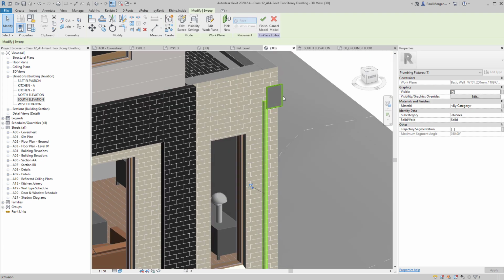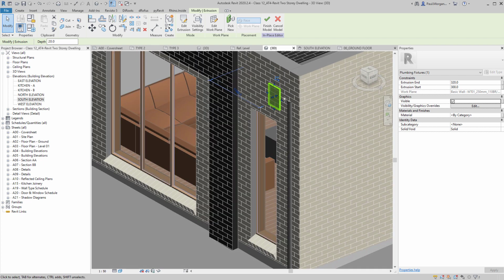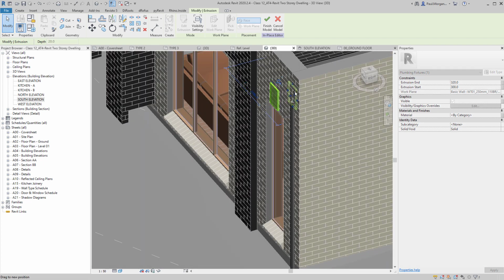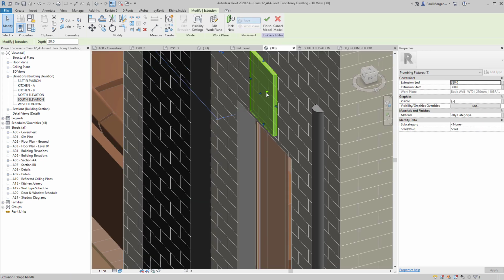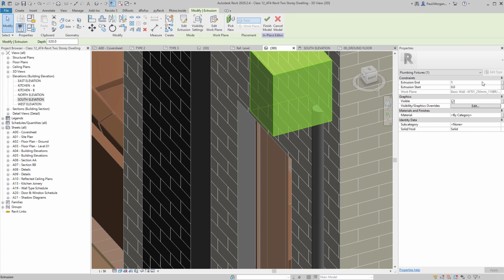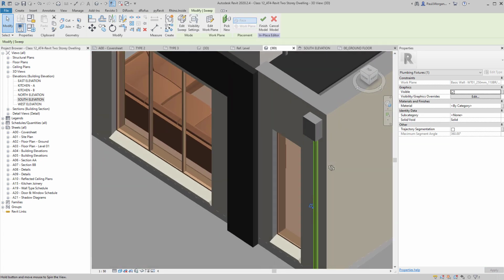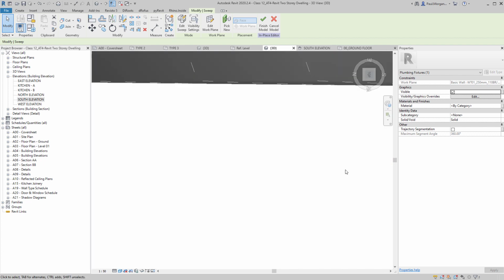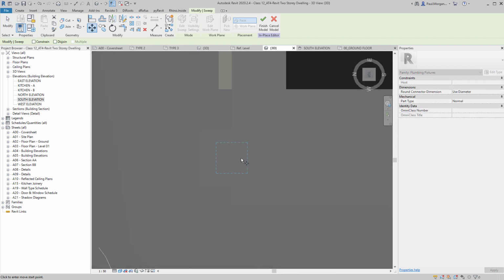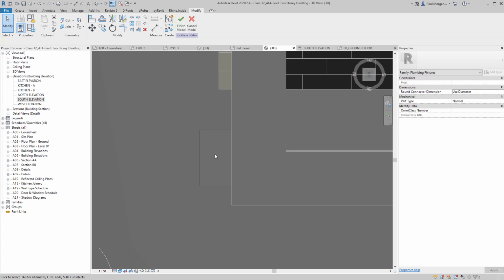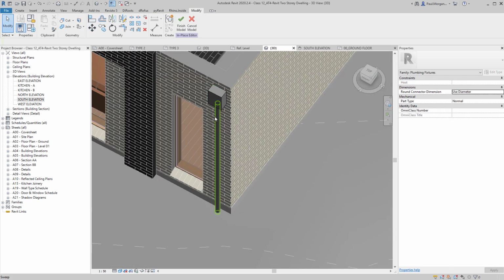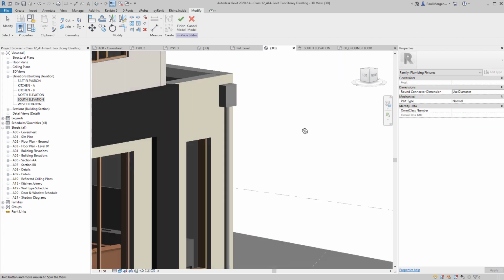And you can see I'm completely out of whack here, but this is fine. So I can just drag this back using the little grips. Okay, now it's flush with the wall, and this will be like 150 mil, something like that. And then it's just a case of moving this pipe work out as well. So I can do that just from the top view. And I'll move this out, say, sure, 60 mil. All right, and there's my rain head and downpipe.